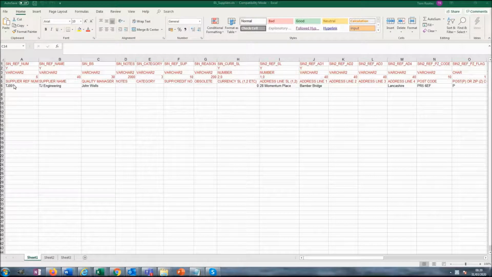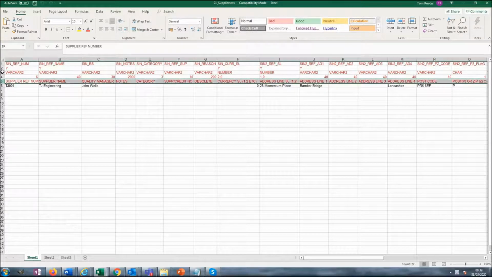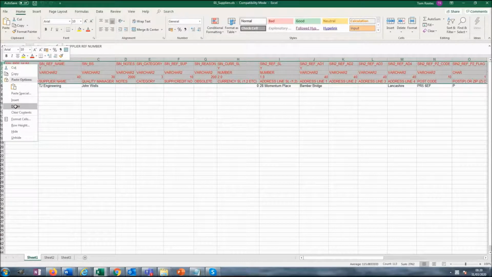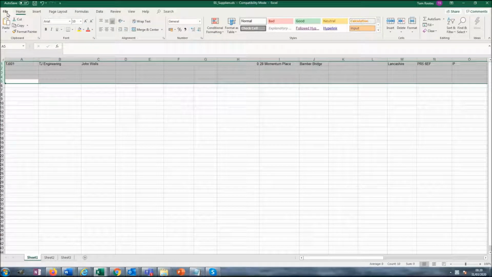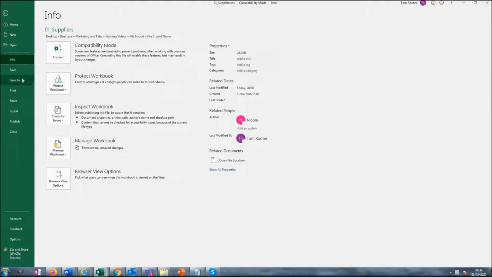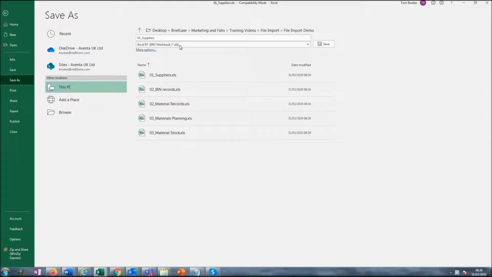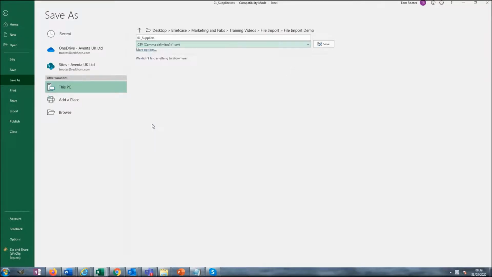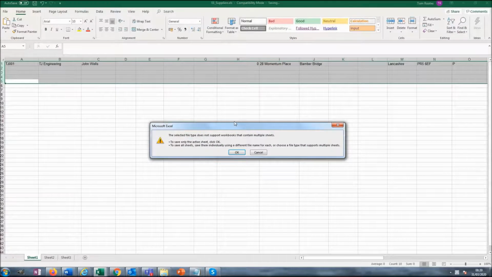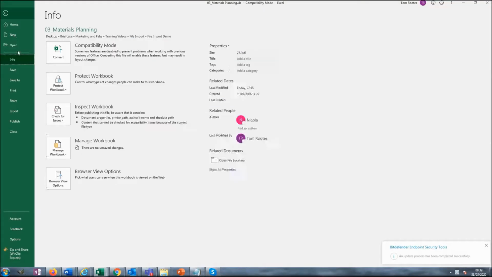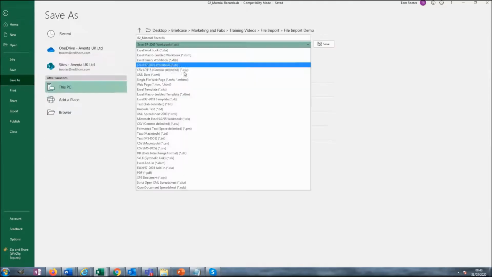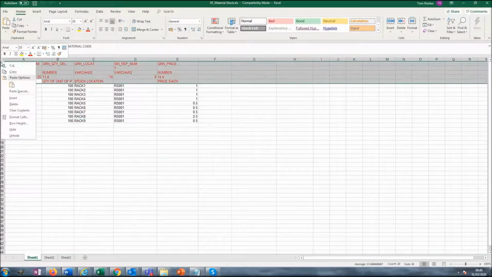So I've got the XLS file open, in this instance a supplier. What I need to do in order to save it as CSV is very simple. Firstly, I need to remove the heading rows, and that just ensures the system doesn't try to upload or import those into the system. So I'm leaving the file with just the data in it and then doing save as, and it's as simple as saving as a CSV file, CSV comma delimited file. Save that, yes, and I'm just going to very quickly do this on fast forward for all those 5 import files.